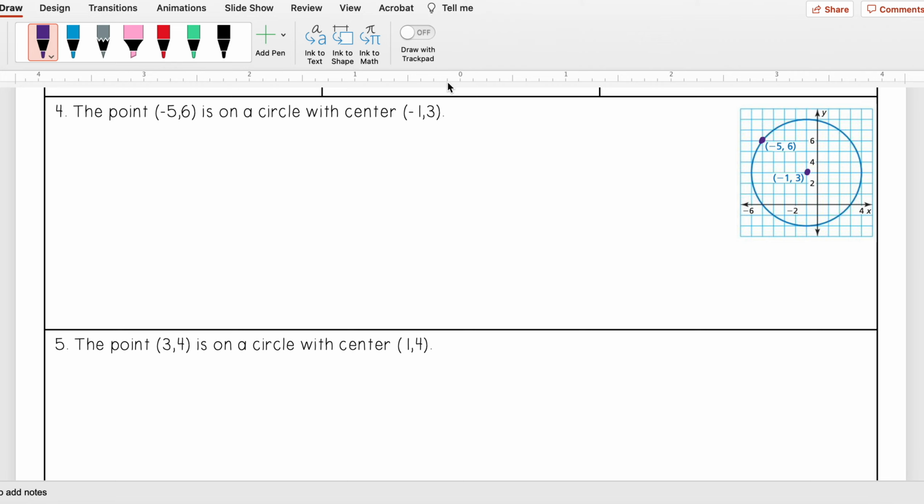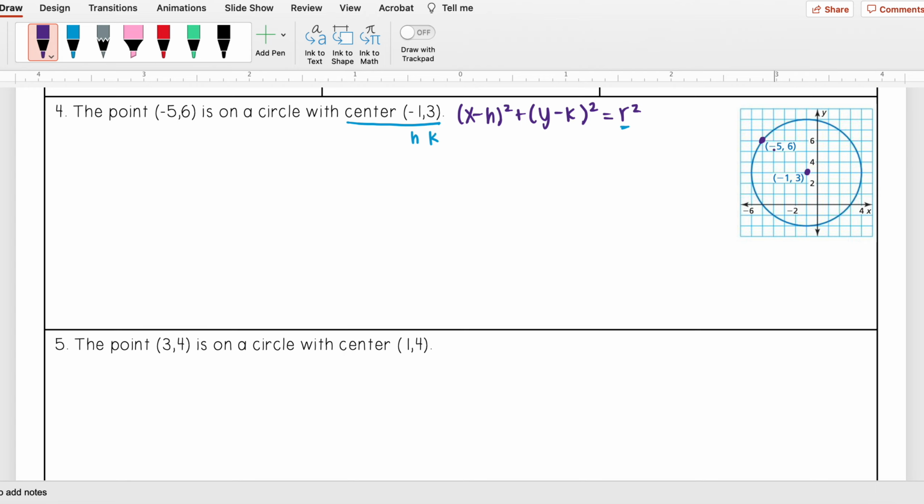So I know my standard equation of the circle is (x - h)^2 + (y - k)^2 = r^2. I need to know two pieces of information. First, I need to know my center, which here I already know. I know that my center is (-1, 3), so my h is -1, and my k is 3. But then I also need to know what my value of r is. This time I'm not given that information. So our first step in writing this standard equation is to find what the radius r is.